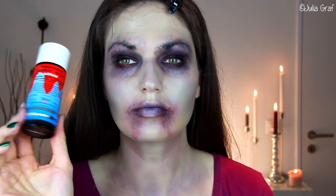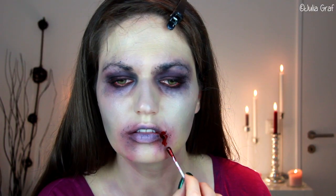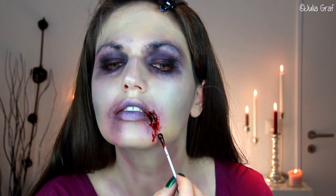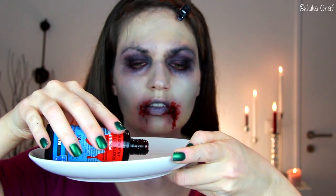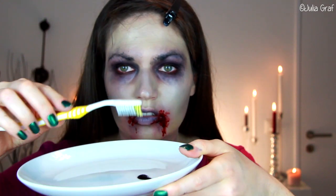And now I'm going to be using some of the fake blood, and I'm using a Q-tip just to dab that around my mouth as if I had just taken a juicy bite out of my next victim. And yeah, like I said, if you don't have fake blood, you can probably make your own. Look up on Google, there's lots of recipes out there. I've looked already. And what I did now is I poured some of this fake blood onto a plate. As you can see, it's kind of thick, so it looks actually like real blood.